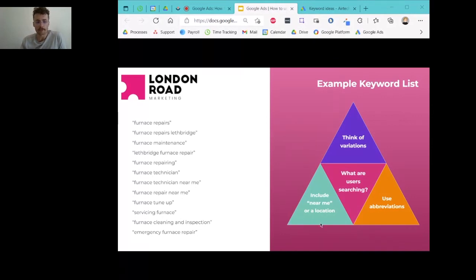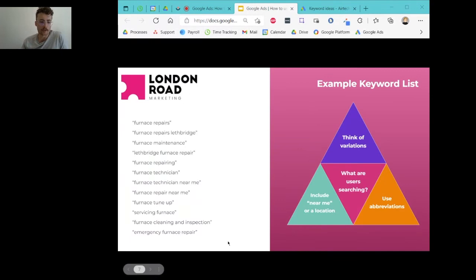On the bottom left here, include near me or a location. Oftentimes when people are searching on Google for local things, they want local companies to show up. So if they're looking for a furnace technician, they're most likely going to put in furnace technician near me. And that is going to ensure that it's a local company showing up in their geographic region.